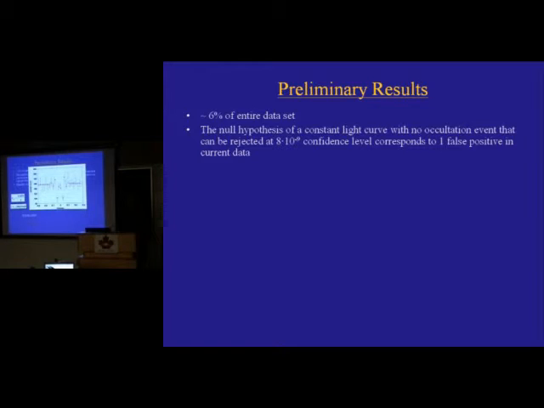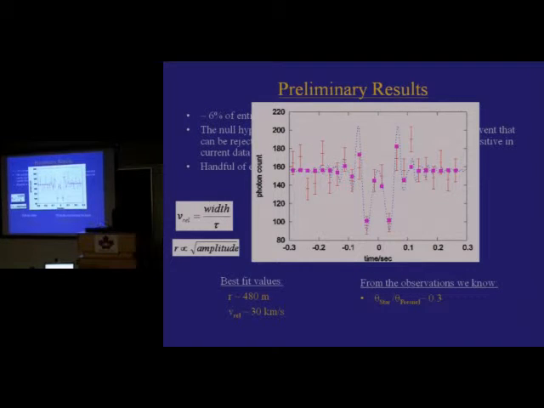So how can we check if any of this is believable, apart from the fact that it looks nice? Now we can go and check with what we actually know from the observations. From the observations we have that the angular size of the star is 0.3 of the Fresnel scale. So this part is good. If it had been larger than the Fresnel scale, we shouldn't have seen a diffraction pattern.